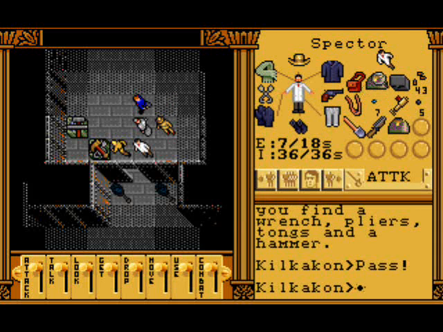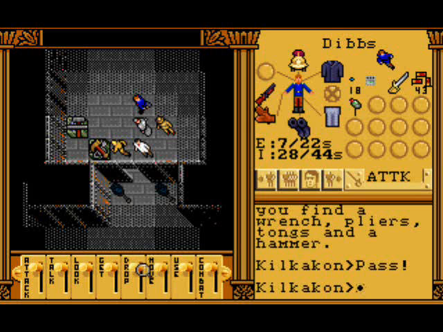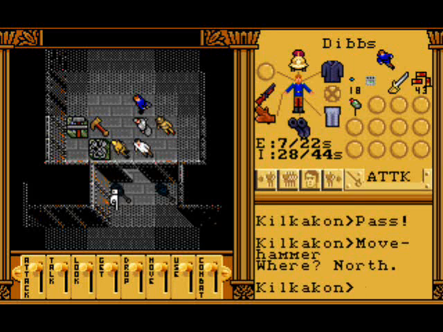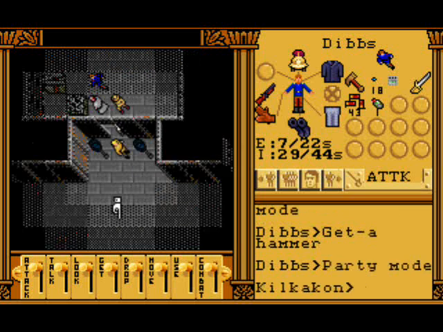Well, the Spectre can't carry hammers. He's not man enough for that, but Dibs, oh, Dibs, he wants the hammer. You're gonna see Dibs needing the hammer. Dibs, I want you to grab that hammer. Thank you. Okay, let's move on.